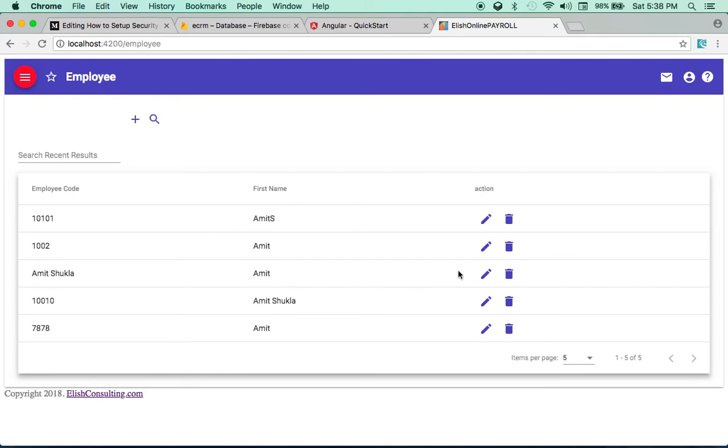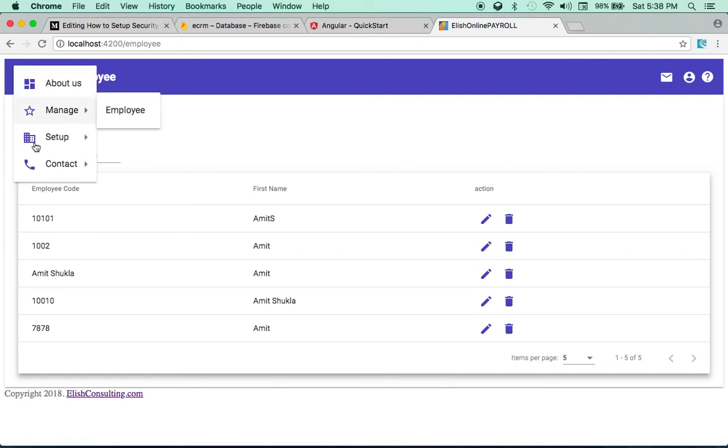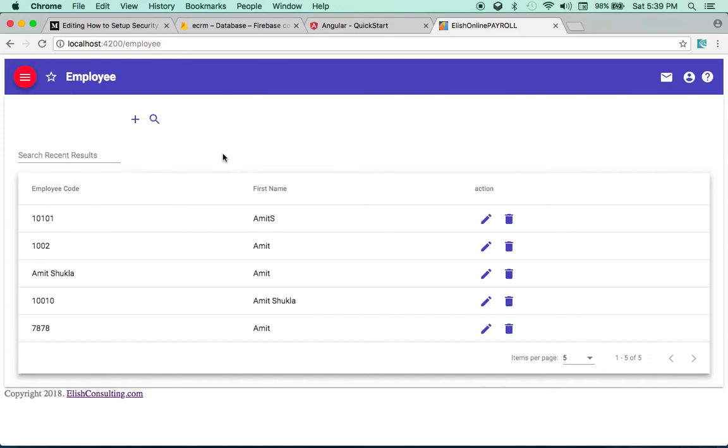So for example, for a couple of users, I don't want to give them edit access. I don't want them to delete, or I want to completely hide this menu from some users depending on their jobs, roles, and responsibilities. Definitely, you should control that at the client side. But it's very important that you take your server side very seriously. Never depend on your client side validation only. You have to apply the same set of rules and validation at the server side.